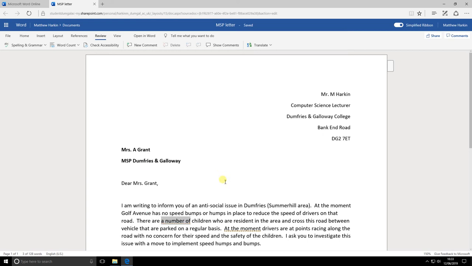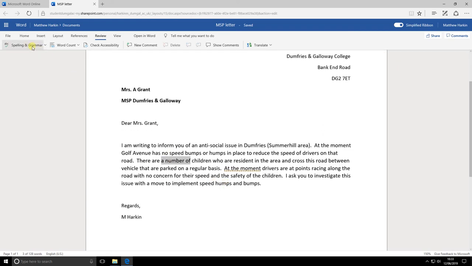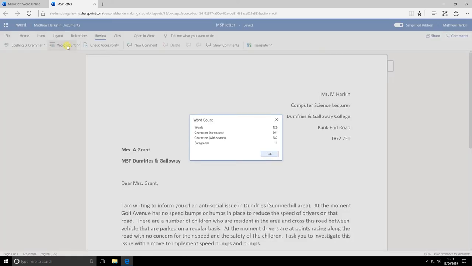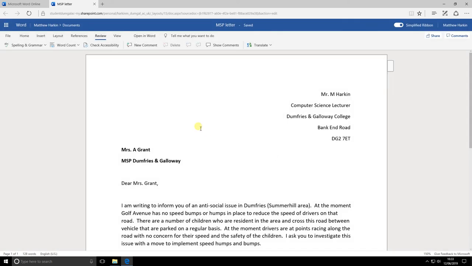I'm going to ignore this here. So notice the dots have disappeared underneath it. Ignore that there. I'm happy with the written things. And we'll do it again. There should be nothing else that pops up. So we're done with the little dots and the red error messages and things like that. There's lots there for word count as well. See how many words you've used, how many characters and things like that. Lots of little things in there.